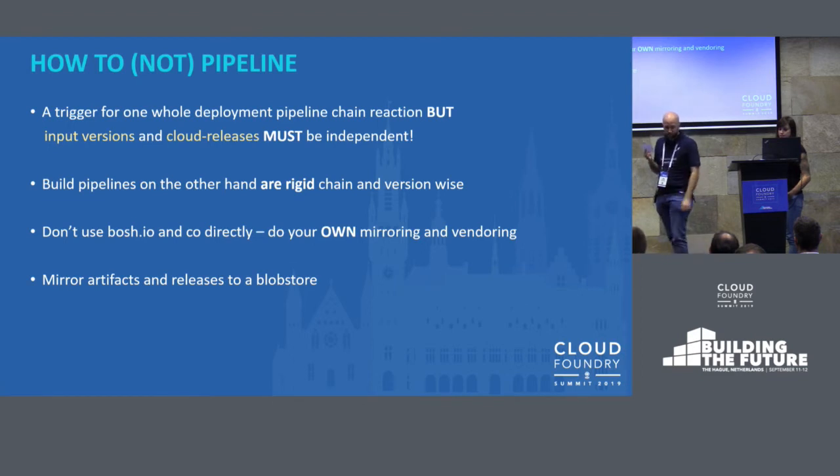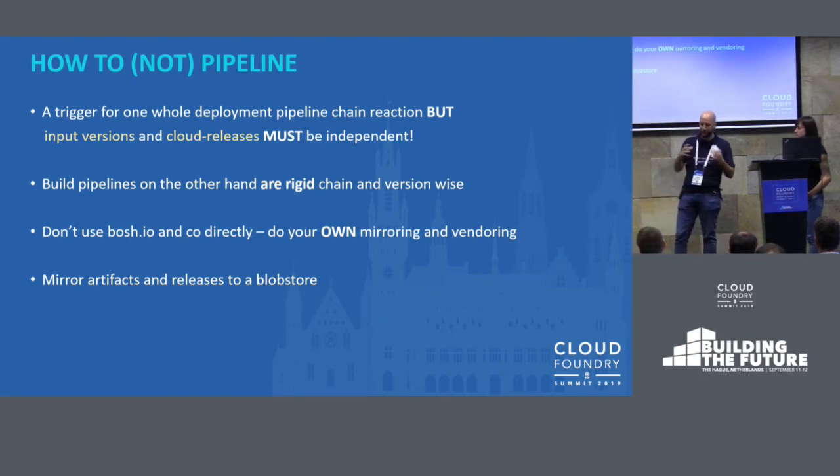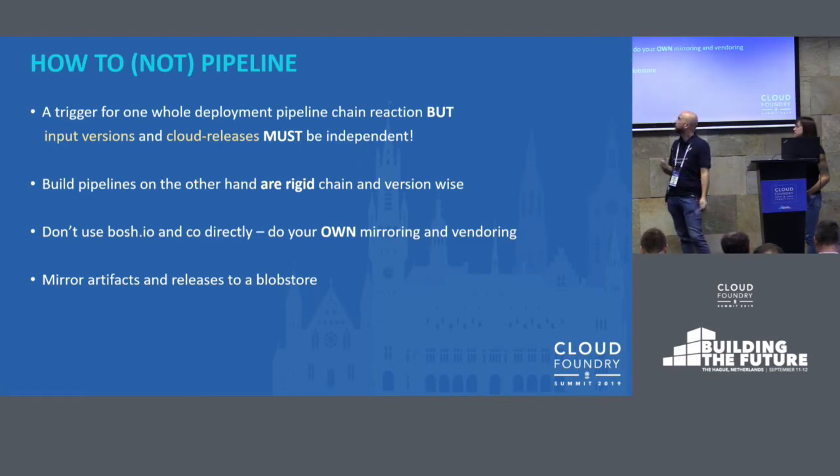On the other hand, though, we also have, of course, a lot of build pipelines, and these are kind of the opposite. Here you want to have this pipeline as rigid as possible. It should enforce what version goes through the pipeline. So you always want the same release version or the same artifact to go through the pipeline and not change in between, obviously, since you're building and testing this thing to verify everything is fine. You don't want it to change. So here you should use versions as input, or releases or artifacts.